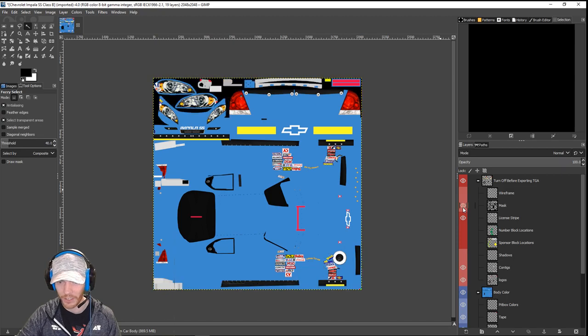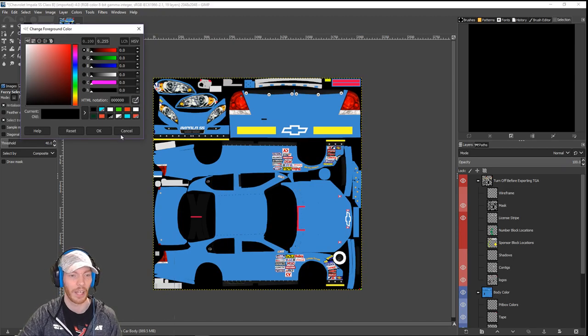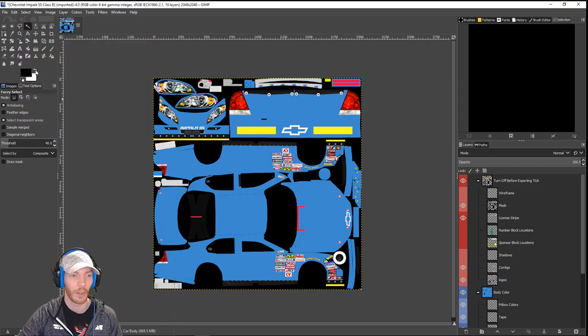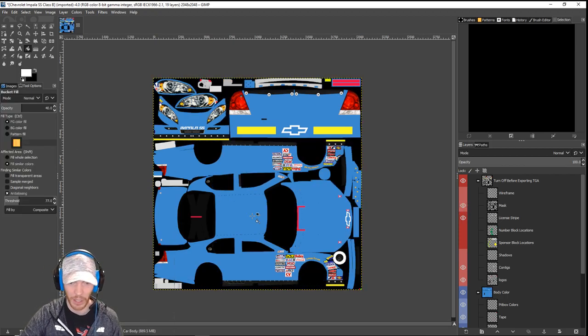Let's turn that mask. Why is the mask black? I don't like that. Let's change it to white. The mask is that color that's not the car there. See that right here? So when you turn that on and off, it helps you see the body of the car. I don't like it being white, though. So let's change that mask.